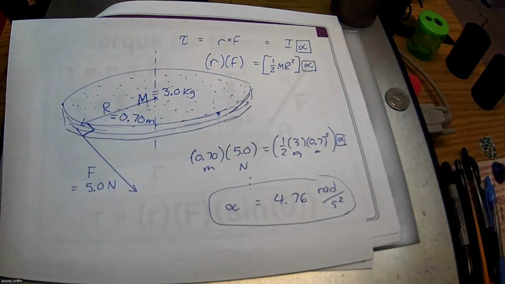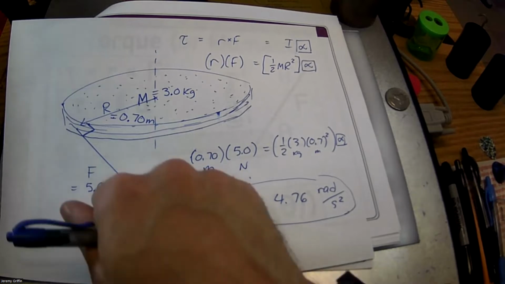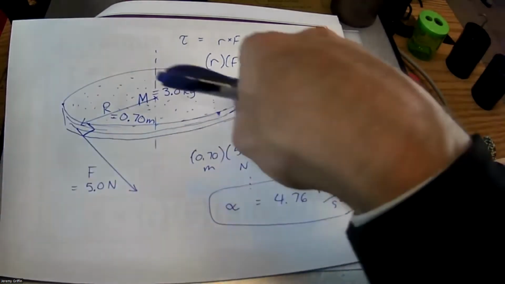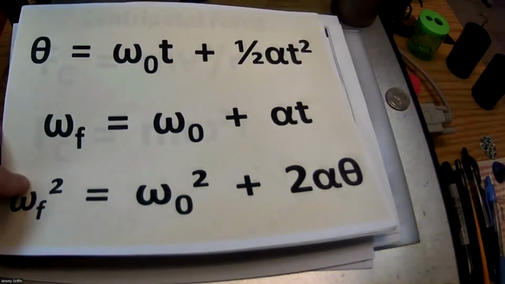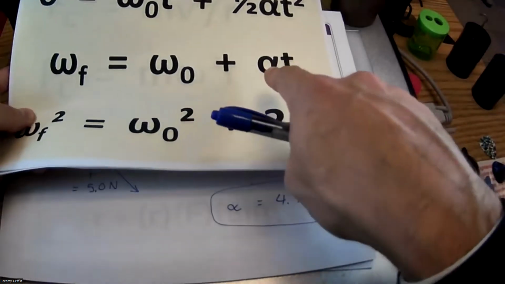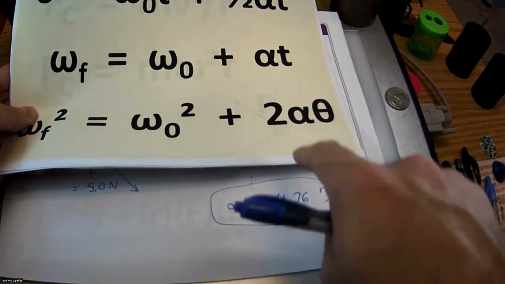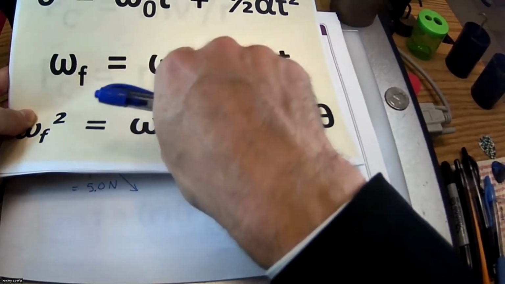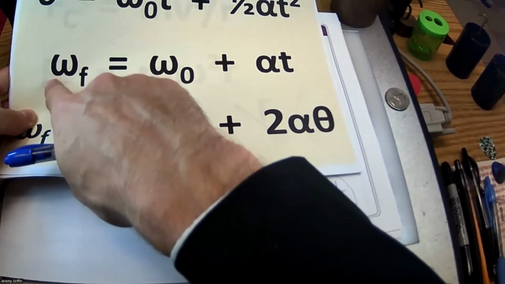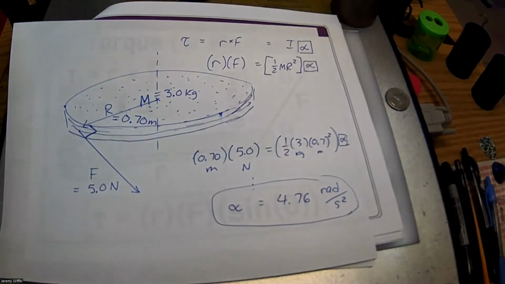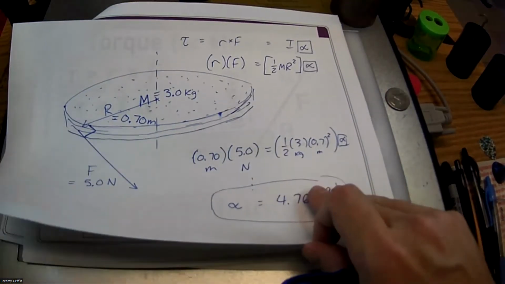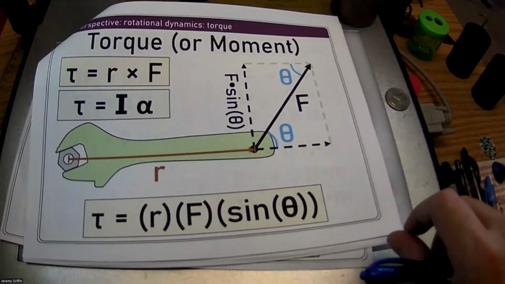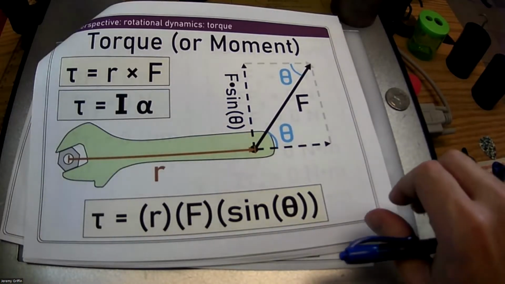Okay. Is that right? Then you could even have an extension question off that. You could say, well, suppose you're pulling for so many seconds. How fast is it rotating? And then that's where you go back to rotational kinematics. You say, well, I know alpha is this many radians per second squared. I'm pulling for so many seconds. Maybe it starts from rest. This might be 0. And then, hey, I can solve for that. How fast is it rotating? Radians per second. Okay, guys good? All right. You guys good with torque? Torque.